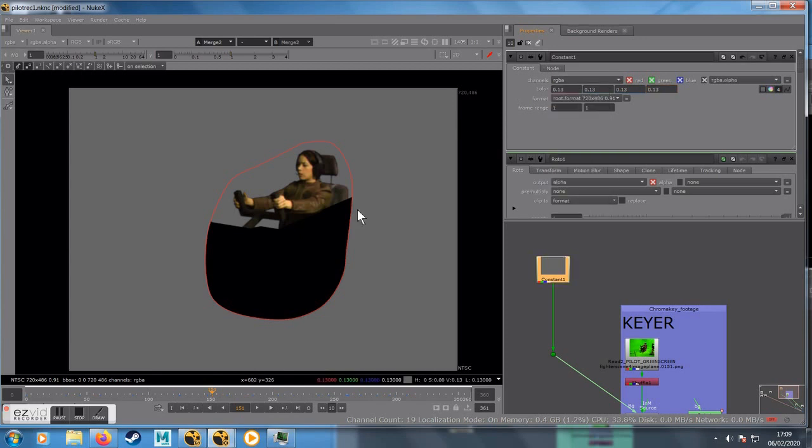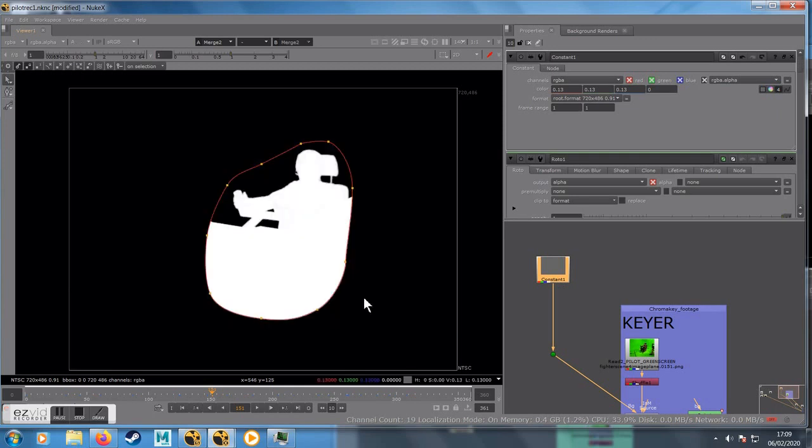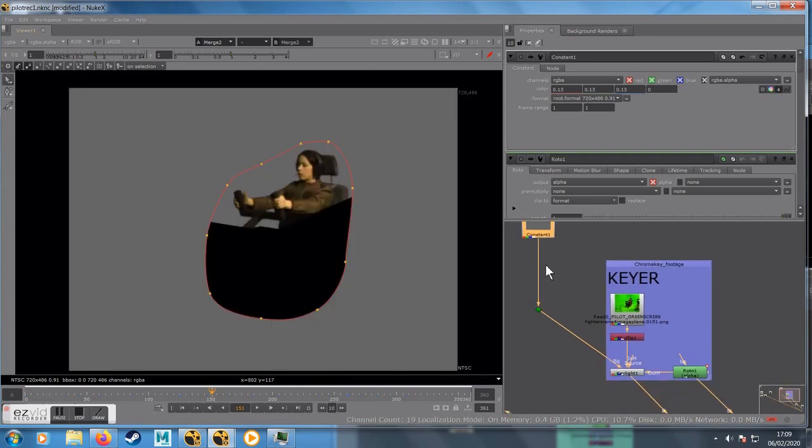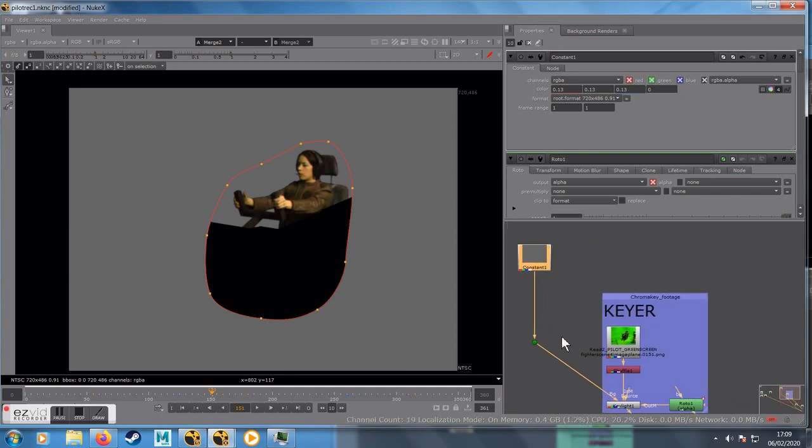We have a grey alpha. All the levels, RGB and A, are all 0.13. So we're just going to put the alpha to 0, so that when we look at that grey input coming in, it doesn't bring in a grey alpha channel. It brings in a pure black one.